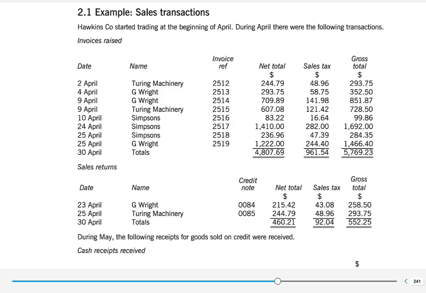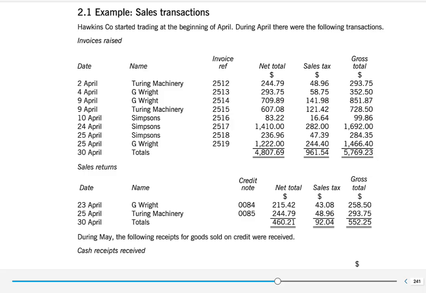Now, the rule you must keep in your head before you touch the numbers. Rule 1. In the customer personal account, invoices go on the debit side using the gross amount. Rule 2. In the customer personal account, credit notes and payments go on the credit side using the gross amount. Rule 3. In the general ledger, we split gross into net and sales tax. Sales account gets the net, sales tax account gets the tax. Trade receivables control gets the gross one. If you follow these rules, you cannot get lost.